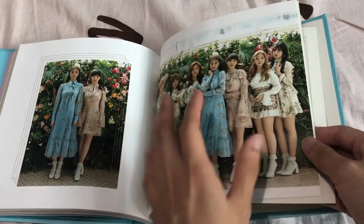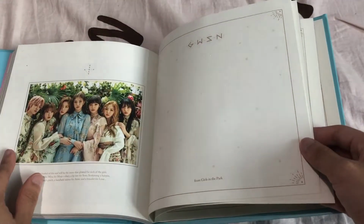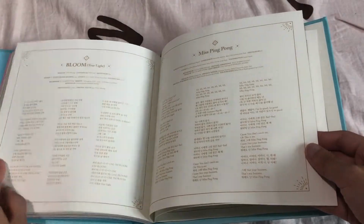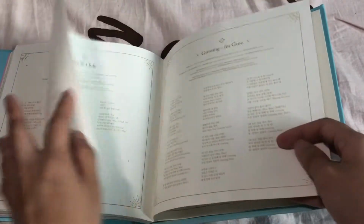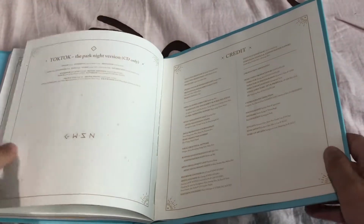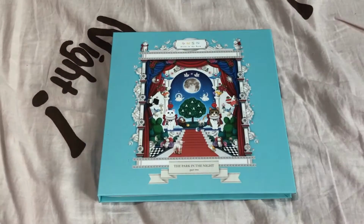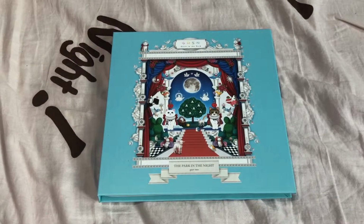I must say these concept photos are very pretty and you won't regret buying this album because the songs are all very nice, and as you can see the photo book is actually very thick. Yeah, so it also comes with a lot of stuff.